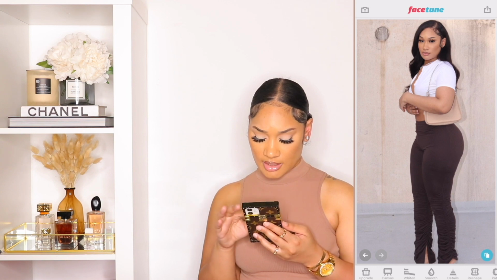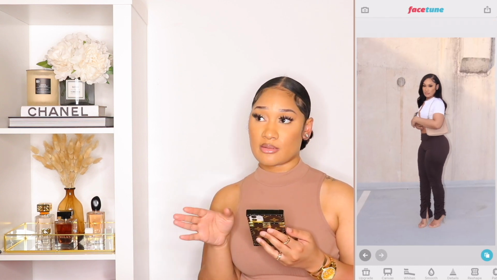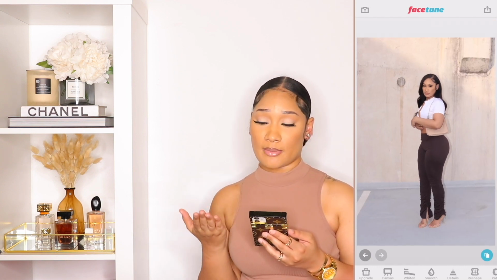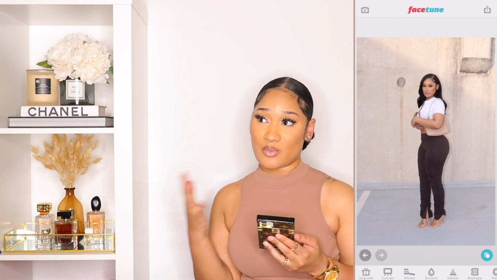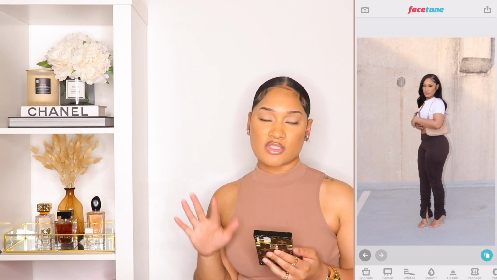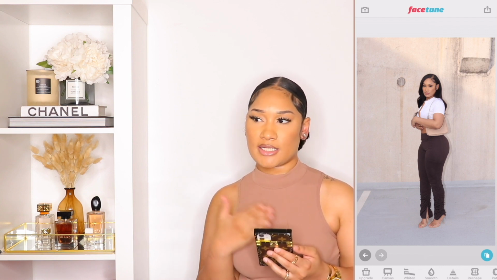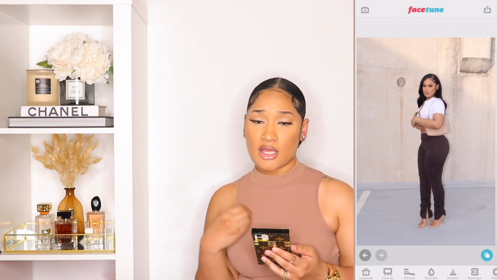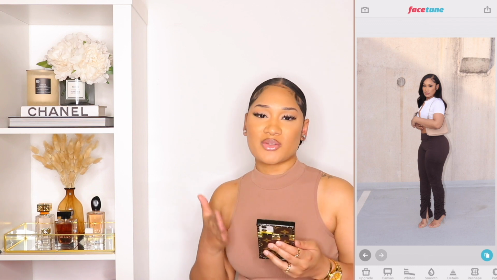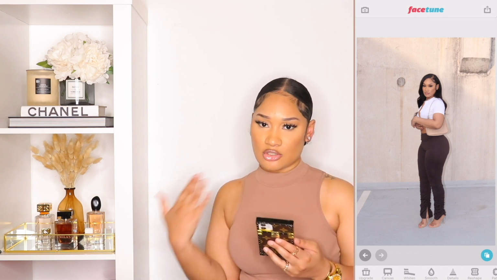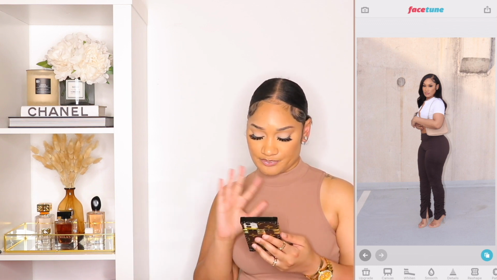My body, okay, so speaking about editing my body, I do edit my body. I'm not gonna sit up here and lie. I don't know why some people do that, but what I will say is I won't give my body what I don't already have. Sometimes I need to use the body tool to kind of finesse, because sometimes you just don't get the perfect picture. In this picture I don't have to touch my body, so yeah.